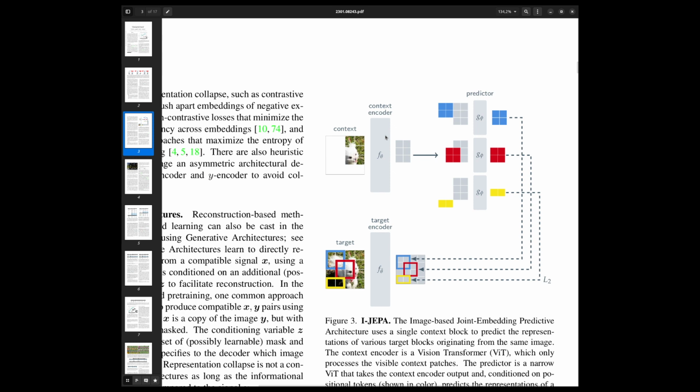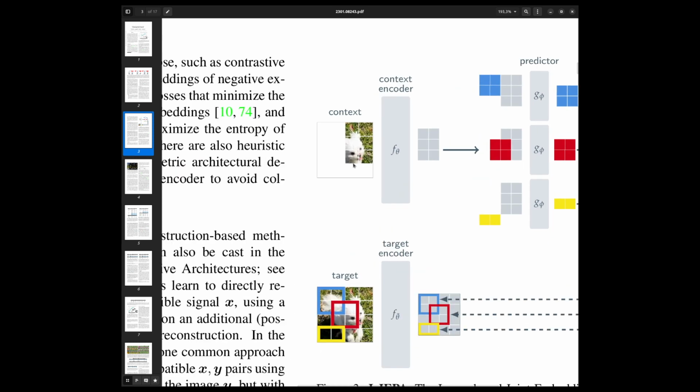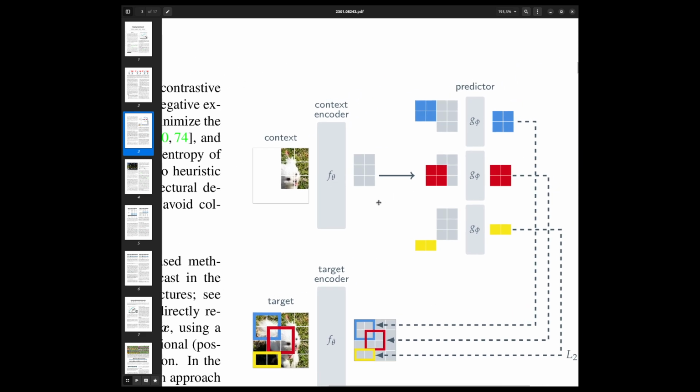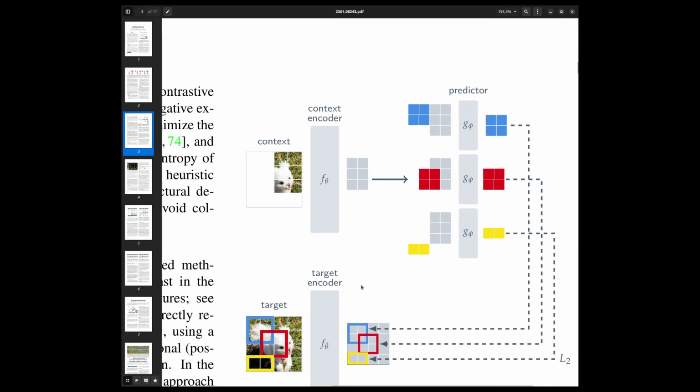This is the architecture basically. Okay, so let's see. We have the context. As I was saying, a subject big in the center of the image. So we encode it, and then we also have the target blocks, which overlap, right? Yeah. So here you are going to add that part. I can explain it to you.